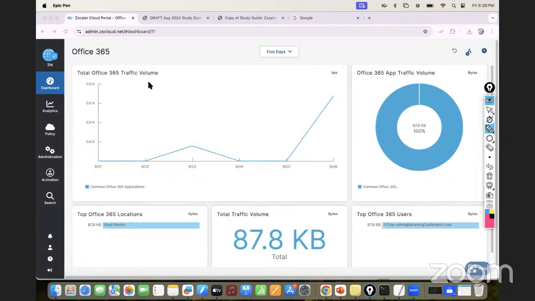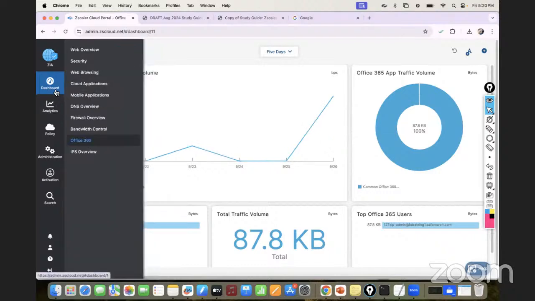So all total office traffic volume, how much happened in the last 5 days, and you can see most bytes, how much has been consumed. All that information is available. You can see it here, and it gives the view. It looks like the entire thing which is available on this particular dashboard. Again, if you want to customize, you can do that. Else you can just refer to it and get some insight.